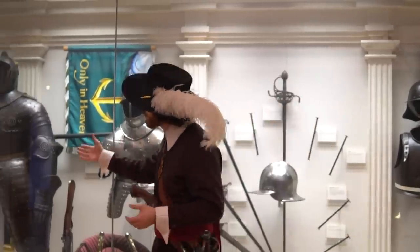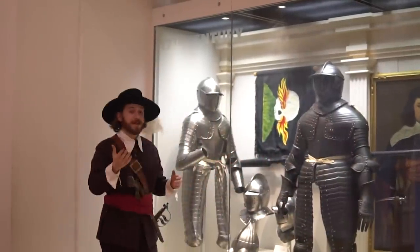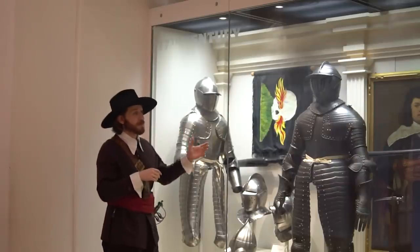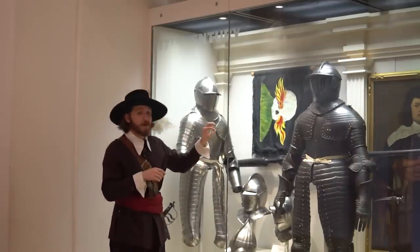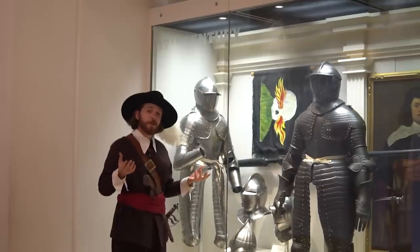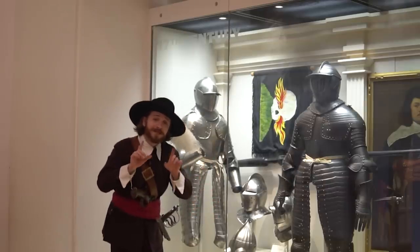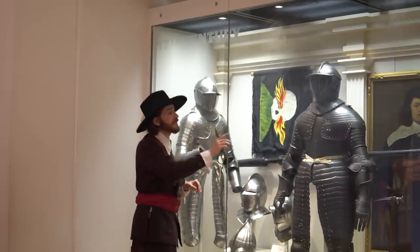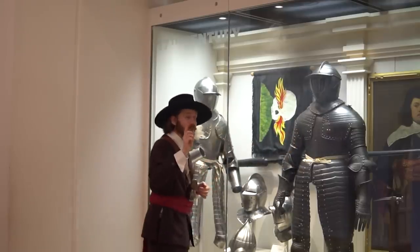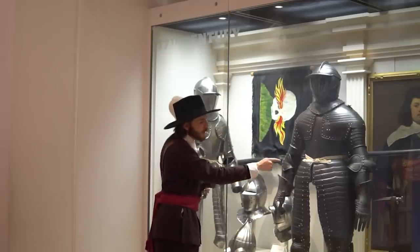The Heavy Cavalry was known as the Cuirassiers and they look a lot like medieval knights, and you'd be right in thinking that. It's very similar in armour styles, however there are some big differences. The biggest difference is that this armour here is in fact musket ball proof, unlike that of the medieval knights. How do we know it's musket ball proof? Well they write it down for us — it's all in their books and letters — but if you need to see the evidence yourself you can even see the dents upon the armour. On this one over here there are two dents upon the breastplate, and interestingly there's one on this one as well: a dent on the breastplate and one on either tasset.